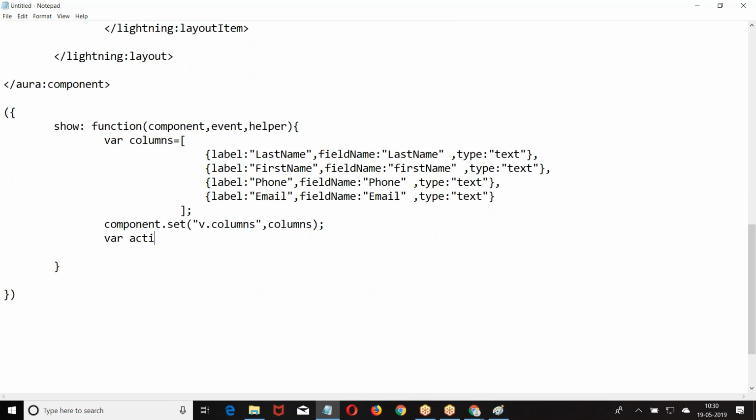Well, action equal to component dot get. Now I'll tell you why we are going to use this. Component dot get, always I am going to call it. Because once I insert the data, again I have to call the same function.